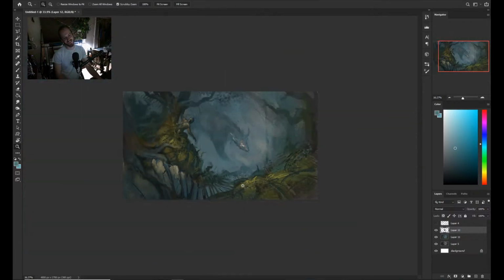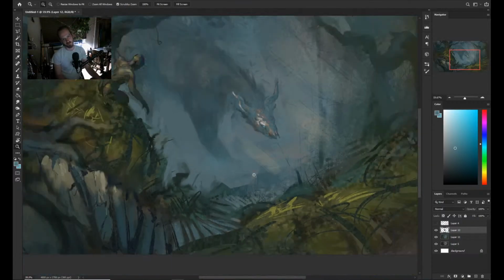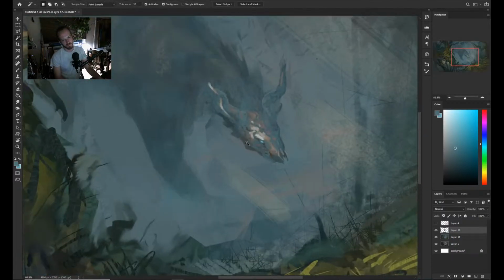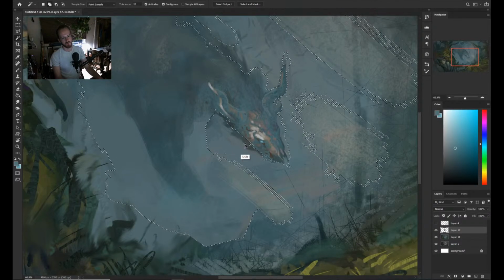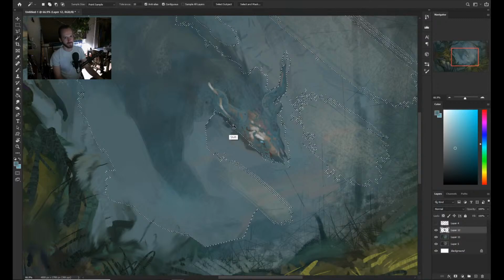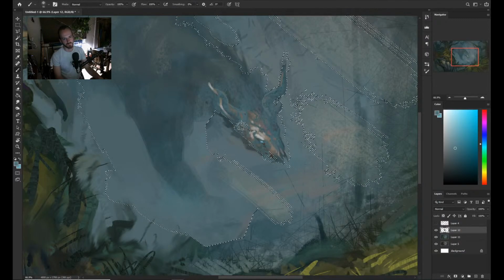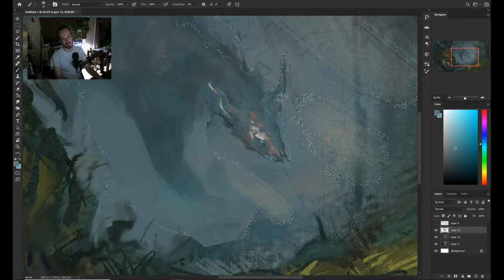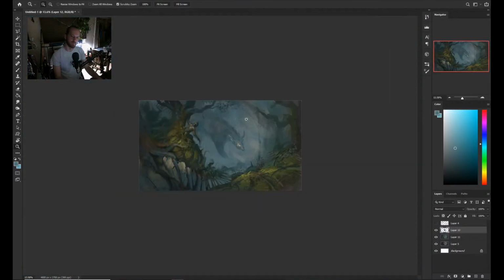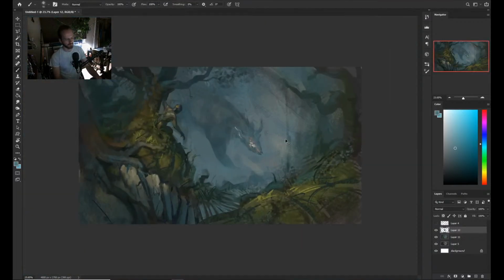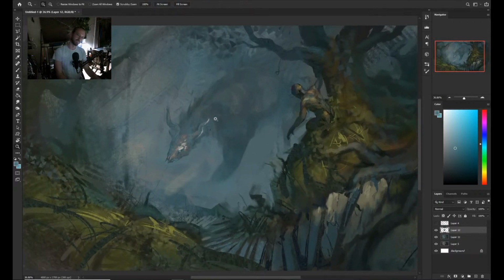Well, interesting effect. I kind of dig it. Let's try that again. I'm just using the wand tool here, just to sort of lighten some of these shadows. That's kind of cool. I don't know.